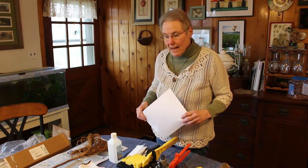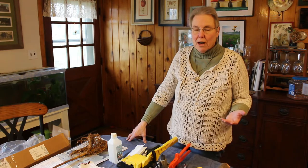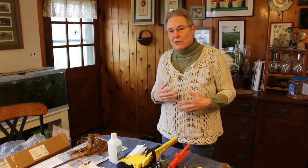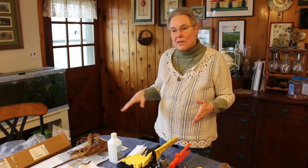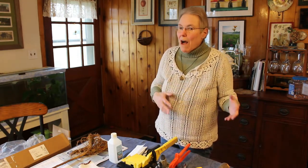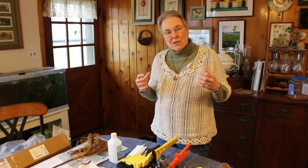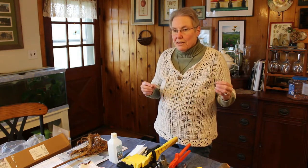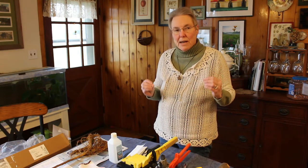We are going to do a lesson today in apple grafting. Second semester is fruit and vegetable production, so we get into the heart and soul of propagating vegetable and fruit species. We're going to graft some apple trees, and we do this first because it has to be done while temperatures are in February, March, early April — cool and slightly around or above freezing. You can see the apple trees starting to bud out but not quite yet, and that is the perfect time to graft them.